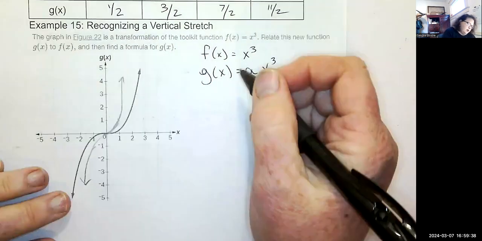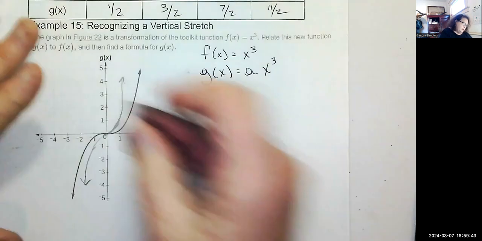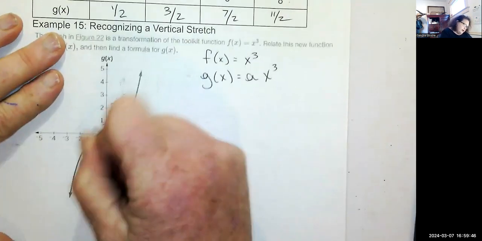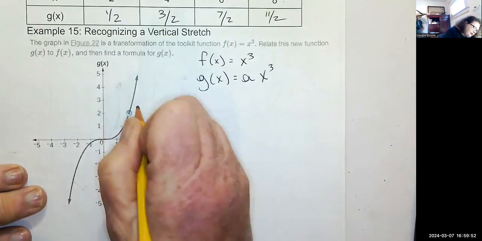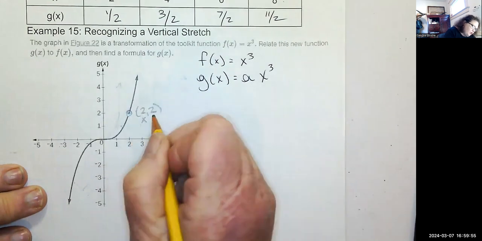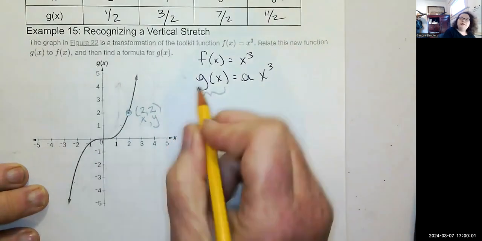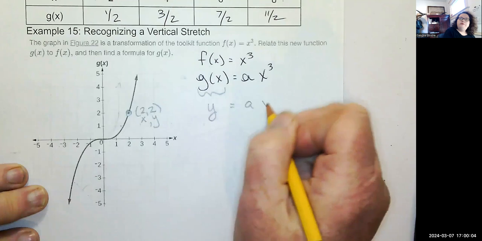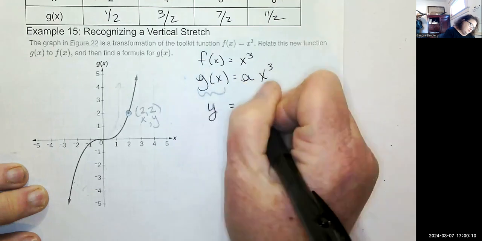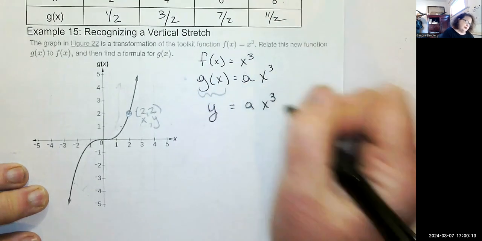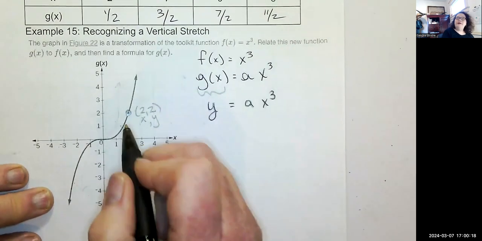All right. To find out which one it is, I just go through here and choose 2 points, or just choose 1 point. I need an x, y value. So here's a pretty one right here. That is 2, 2 with my x and y values. Okay. I know that my function g of x is y. Okay. So y is equal to a times x cubed. I've got values here I can represent for y and x because they're on this graph.